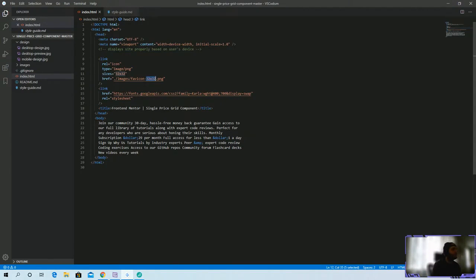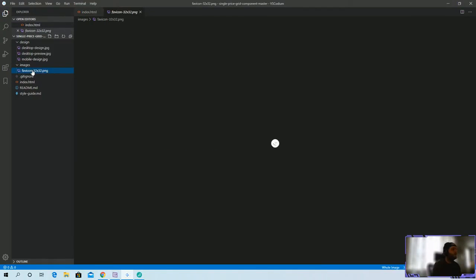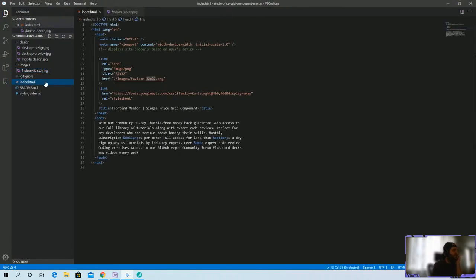And this is just the icon that we're going to be using here, which is just the Frontend Mentor one. There's no images this time. No, that makes life a little easier.